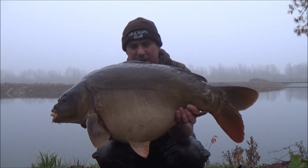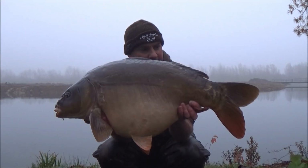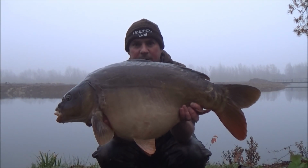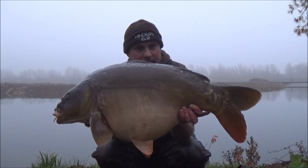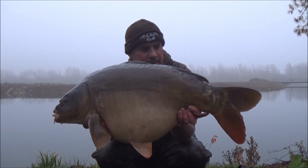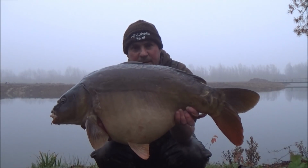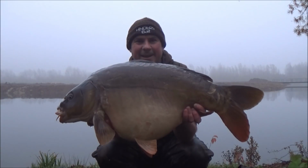Well, on the bounce in sessions wise, but £30.6 this one, as I showed you when I got here on Friday, using the Hinders beaten on the tiger nuts tipped with fake corn, using the bait boat, putting out a scoop load of pigeon conditioner, exactly the same as what I did last time. It's done the trick again.